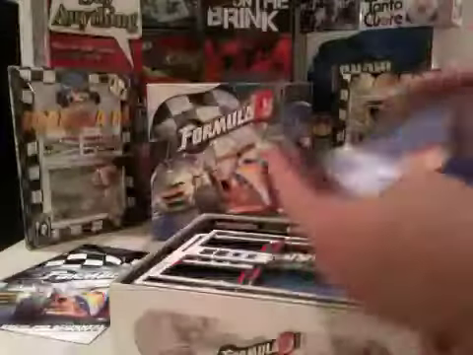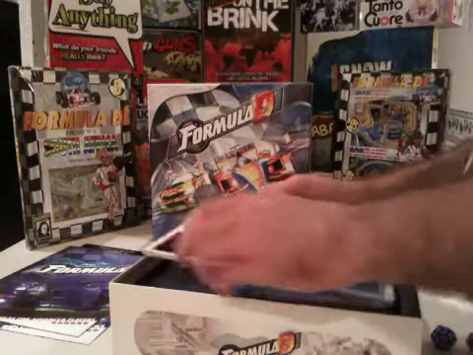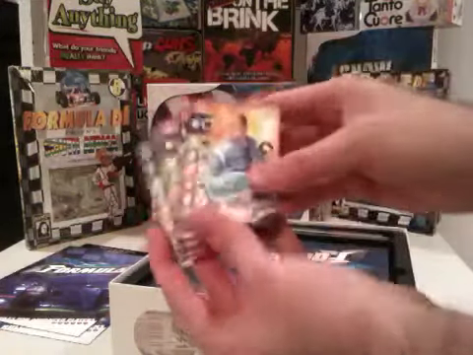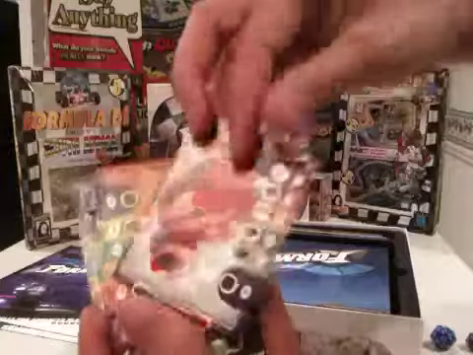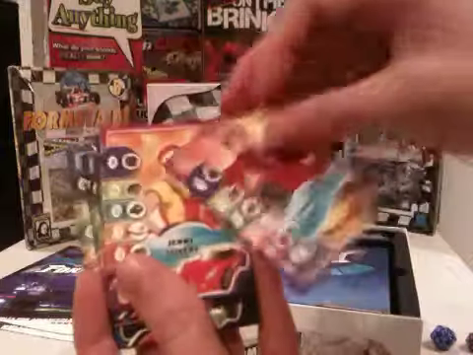The advanced rules go into track conditions and more detail on the status of your car, and also introduce the street racing. I've punched out the cardboard pieces of this game. For that street racing, you've got different characters that can be driving the cars. These are double-sided, so you've got the more generic-looking formula racers on the other side.